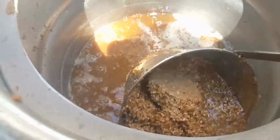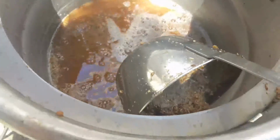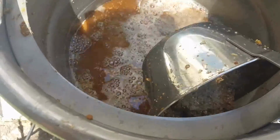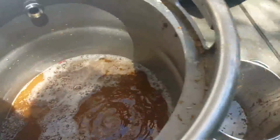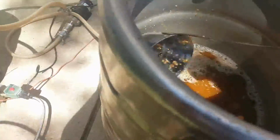So for this decoction, we're doing 3.82 quarts. So this is a 1 quart spoon. As you can see, what I try to do is I try to get as much grain as I can without any liquid. Not the easiest thing to do. Probably a spoon with like a strainer would be good, but this gets the job done. So we're going for 3.82. That was about 3/4 of one.